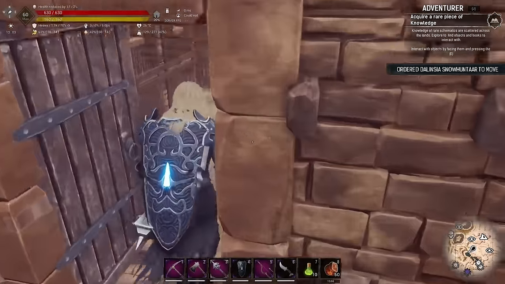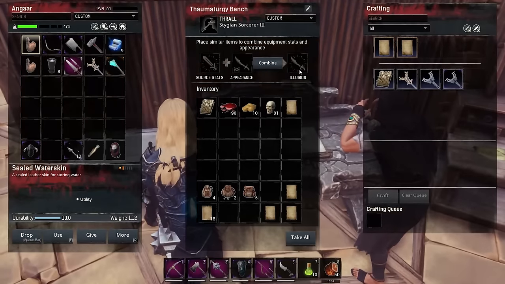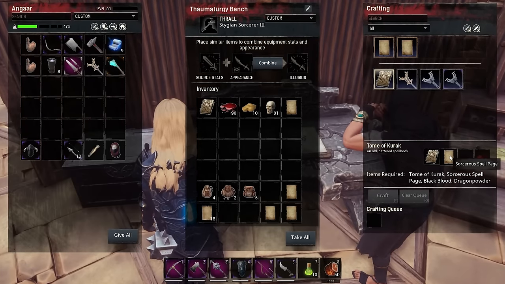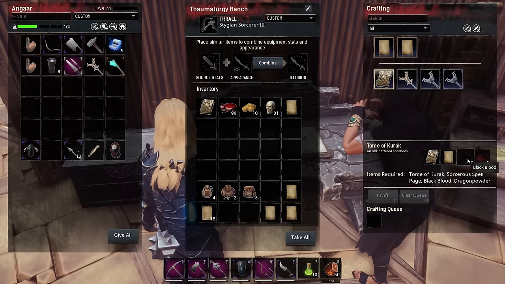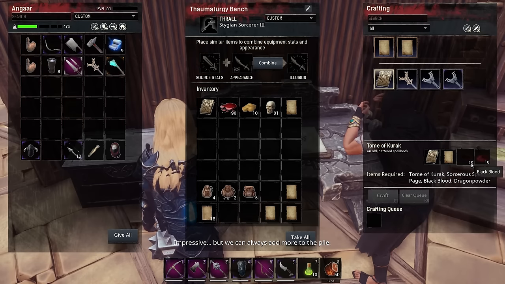Get out of the way. Right, what is next? I have a feeling it might be the armor. Right, what's that? Oh, it needs black blood. Okay. Right, so we're definitely in the end bit now. The last three items need black blood.